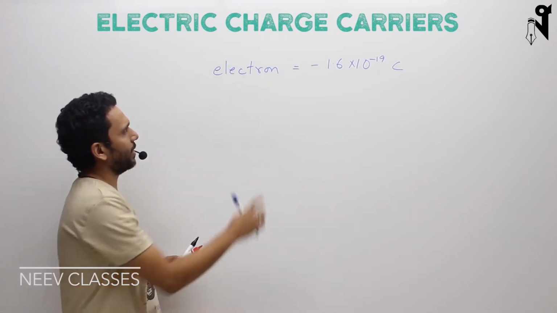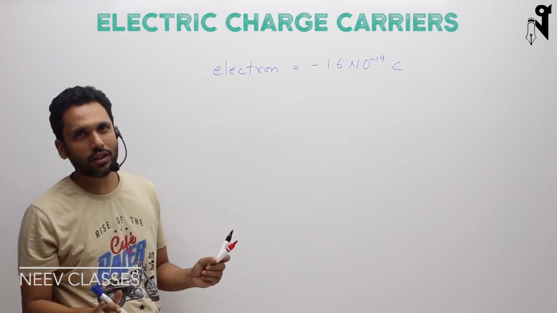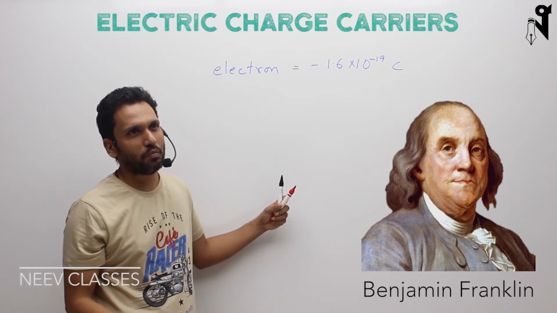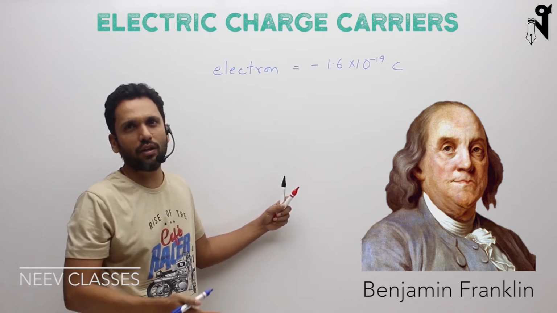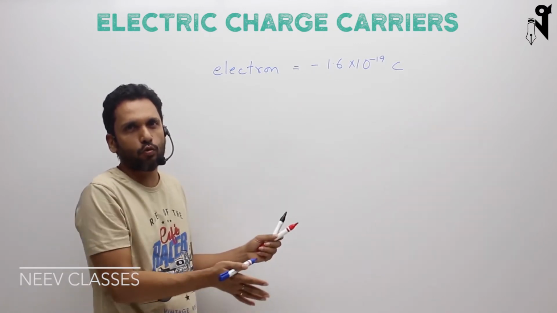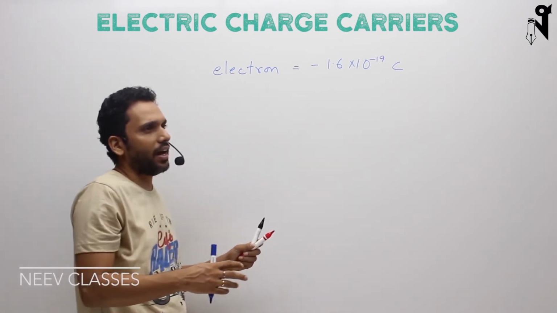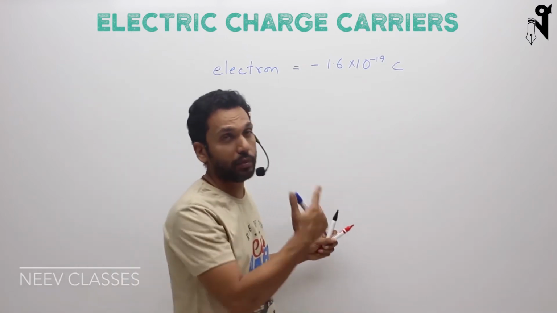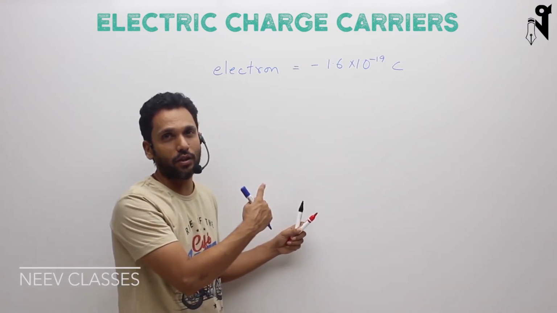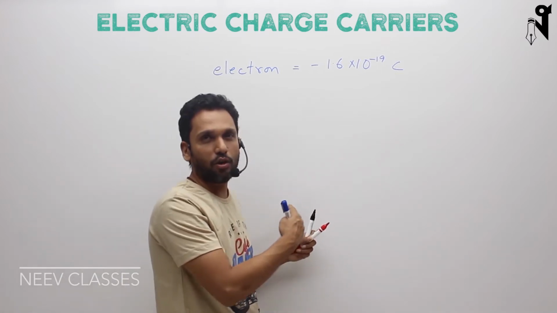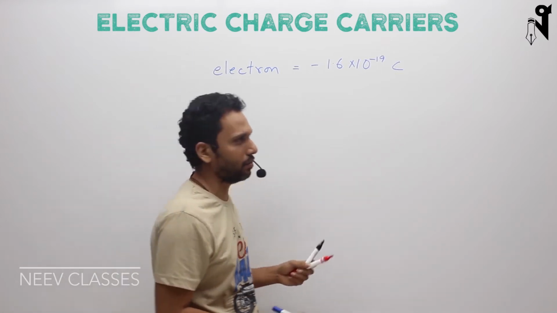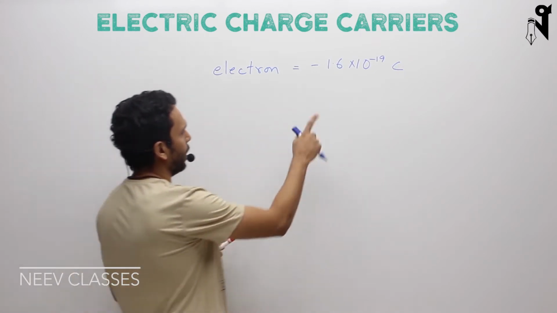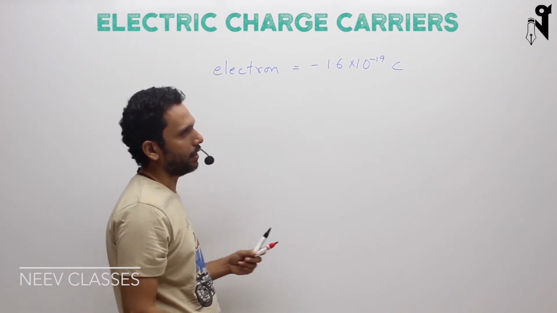Now, why do we say that it carries a negative charge? That is just a convention given by Benjamin Franklin. So, without much going into the physics of it, he just chose to give it a negative charge, and it doesn't matter in our calculations. Had it been given as a positive charge, maybe your theory learning would have become a bit easier, but it doesn't matter with the progress in physics. So you may blame Benjamin Franklin for it.